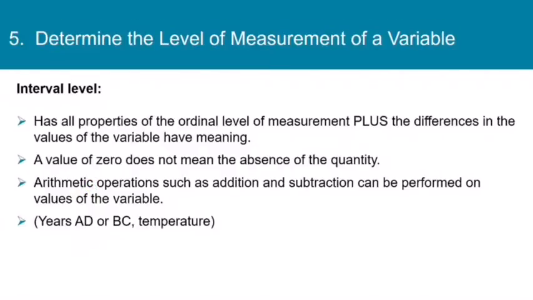So what kind of data can you think of that zero doesn't mean zero? Well, there are only a couple. Years AD or years BC come to mind. Also temperature. Year zero wasn't the beginning of time. And a temperature of zero degrees doesn't mean that there's no heat. In other words, we have years BC before year zero AD, and we can have negative temperatures. So zero doesn't really mean none.